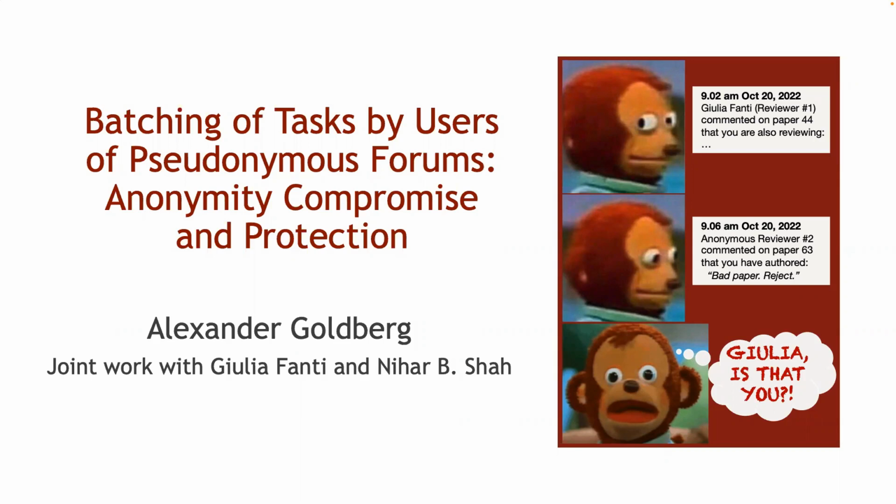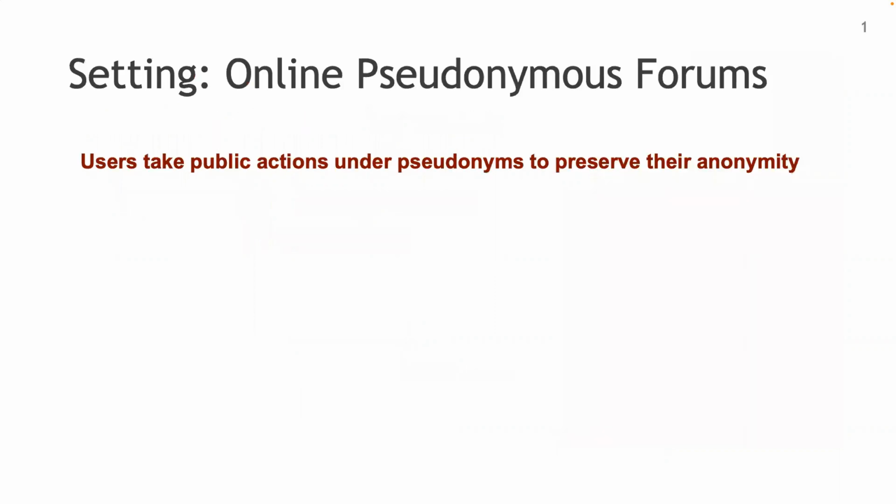So today I'll be talking about this work on batching of tasks by users of pseudonymous forums: anonymity, compromise, and protection. This is joint work with my advisors, Julia Fonti and Yihar Shah, and it will appear at Sigmetrics this summer. So the setting we're operating in is online pseudonymous forums.